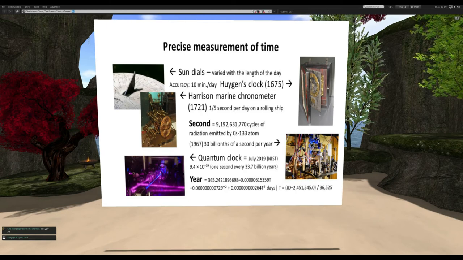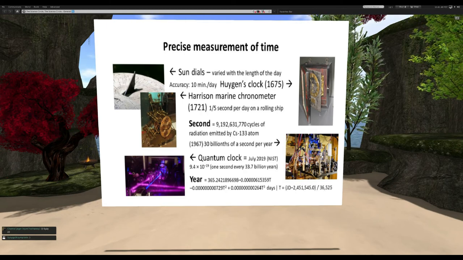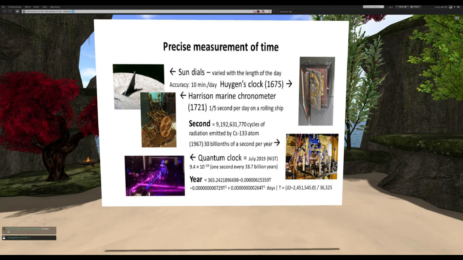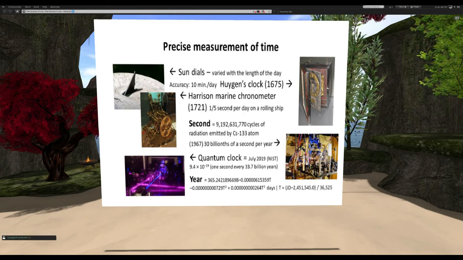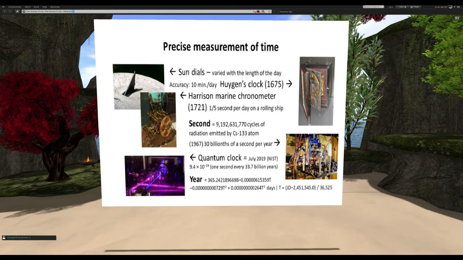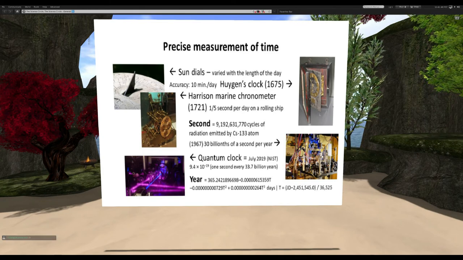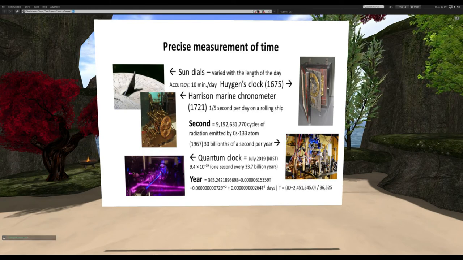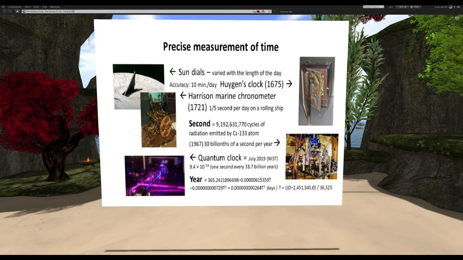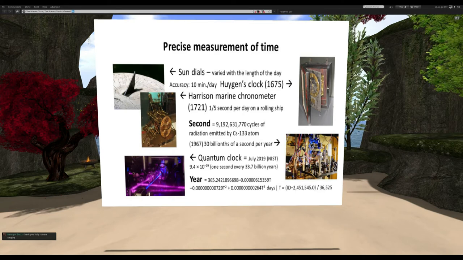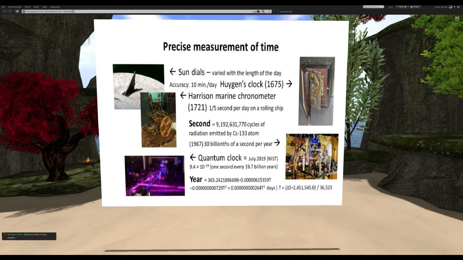Somebody mentioned earlier about longitude and being able to time it. Well, long ago, of course, they had sundials, and sundials are really great for local time, but if you were to measure them over a year, they're only so accurate, because we've got these elliptical orbits and so on. So they're not terribly accurate over a long time.